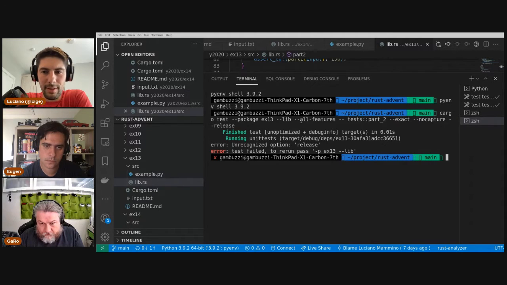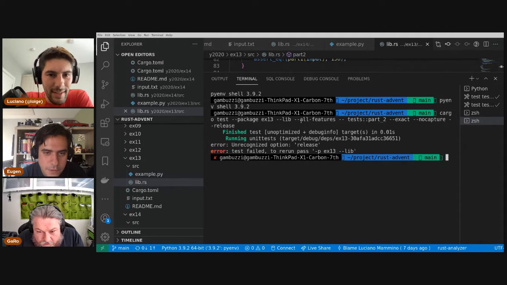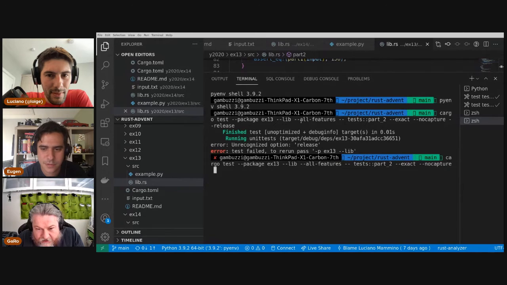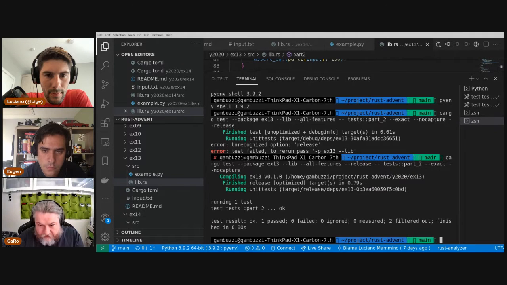I think that's it. Please correct me if I am wrong. Test failed. Unrecognized option release. Okay, so not. Oh, before the double dash. So before, I think, the all features. Yeah. Dash release. Okay.